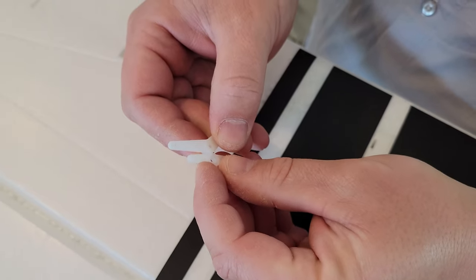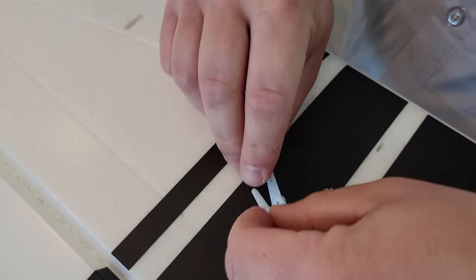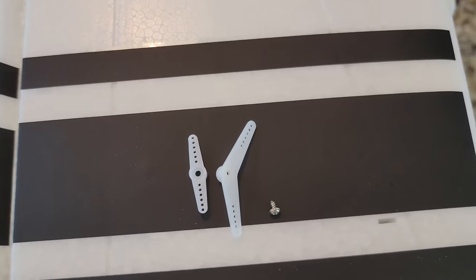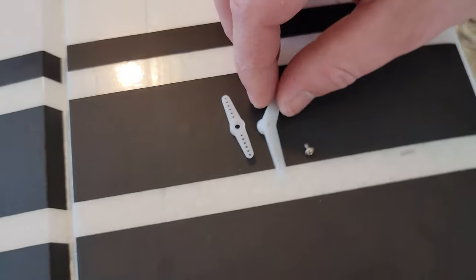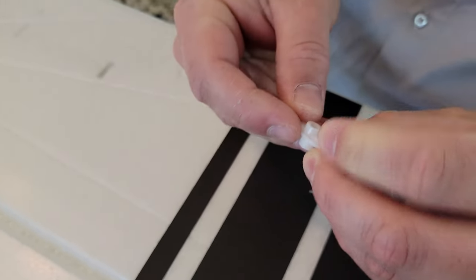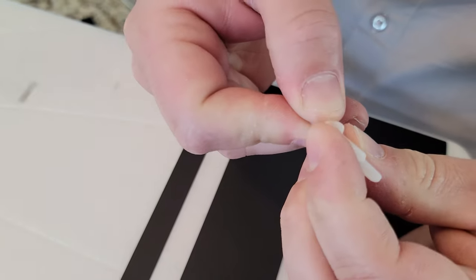This leaves us in a little bit of a predicament, guys, because look at this. No matter what I do, I am not gonna end up with two of the same unless I were willing to put a centering tool into this.